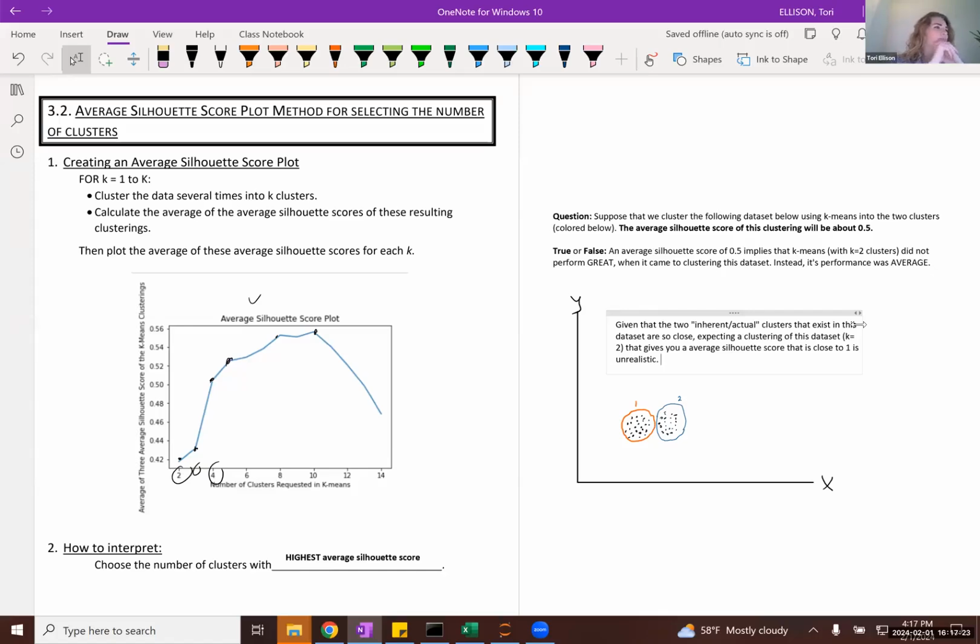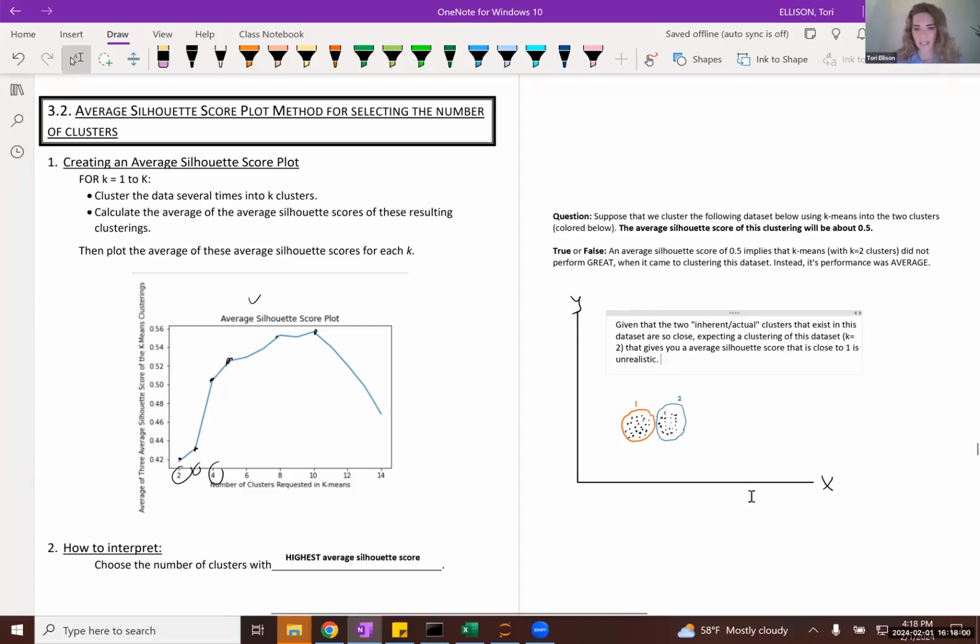Okay. So I'm seeing a question here. 0 would be the average or insignificant, but 0.5 means there was still a difference between intracluster and intercluster distance. Yeah, so that's right. Basically, if you have an average silhouette score of 0.5, generally speaking, what that means is that on average, each point is about twice as close to the observations in the cluster that it was assigned to than the observations in the other cluster, which is not bad, if you will.